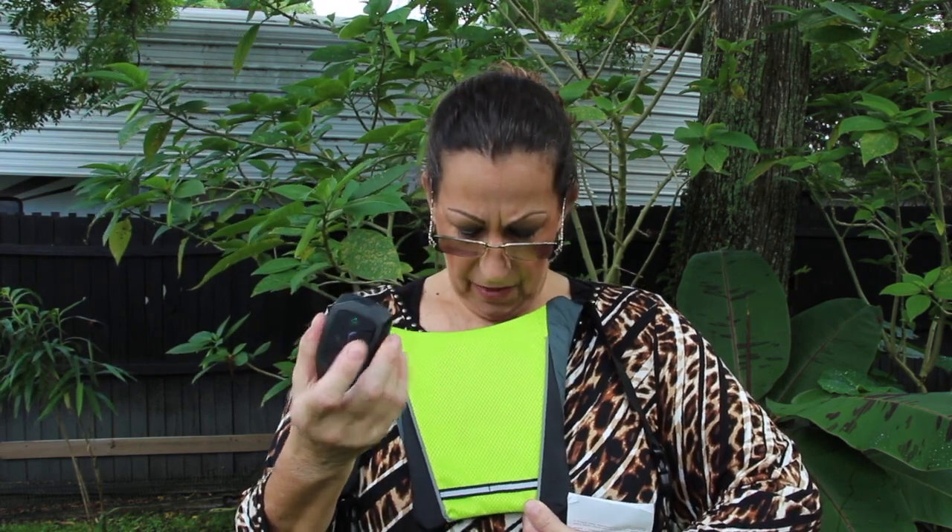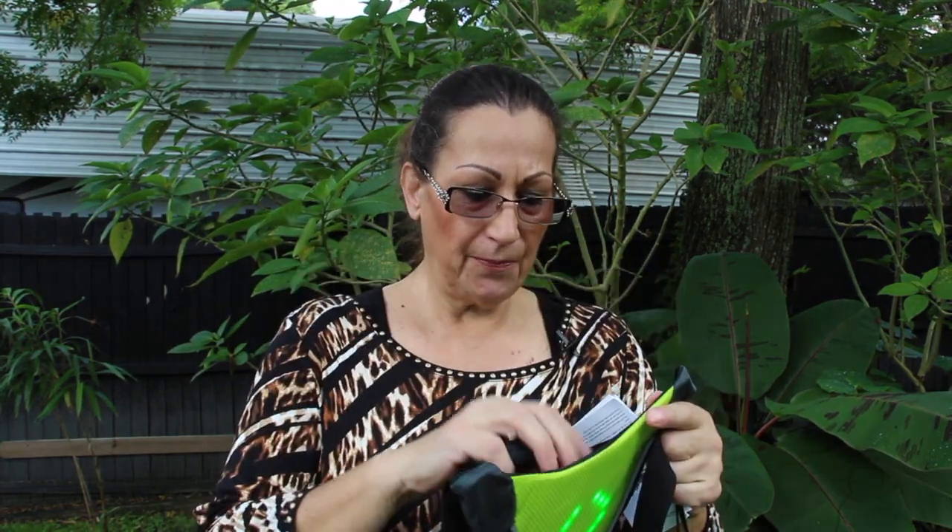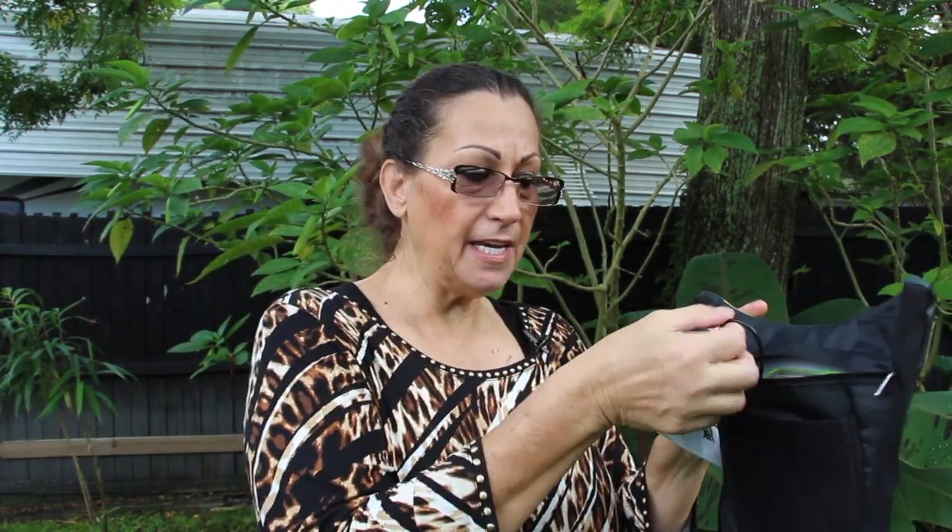It'll take about five minutes for these lights to turn off when you're not using them. So after you come to your stop, then you want to turn on the signal that you're bike riding. Also in the back on this pouch, the zipper part, there's a USB port to where you could plug it in to charge these lights up, to use your remote.